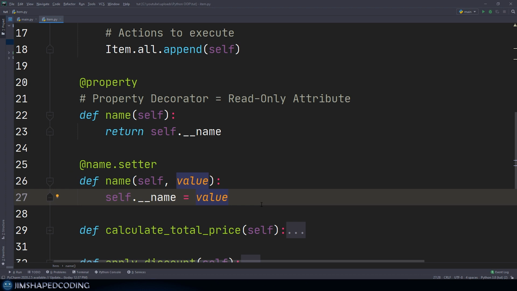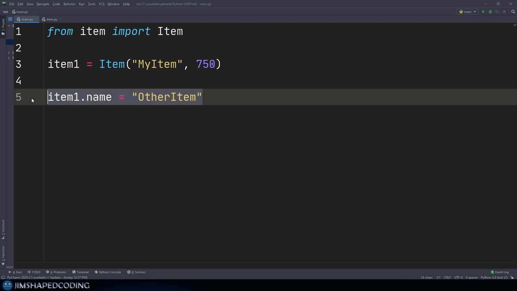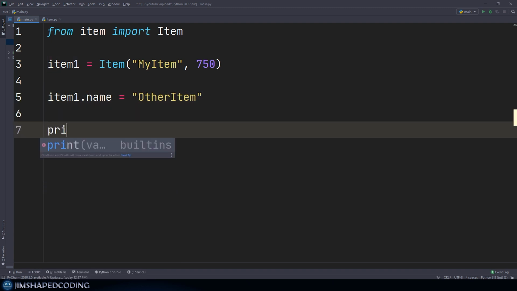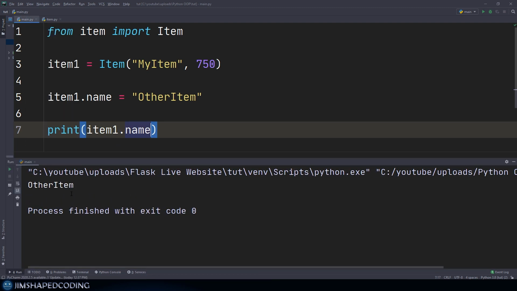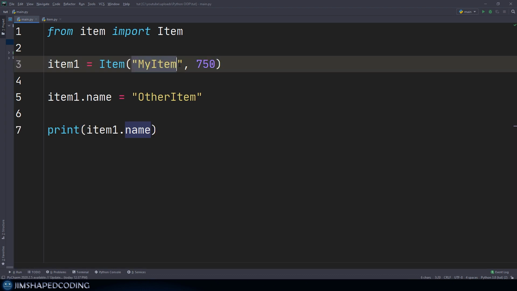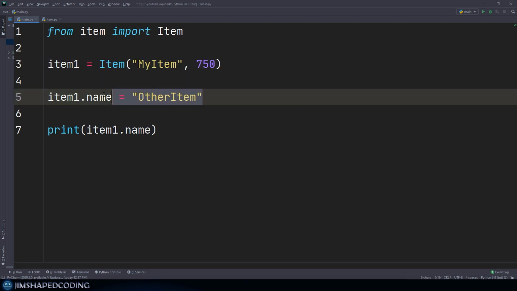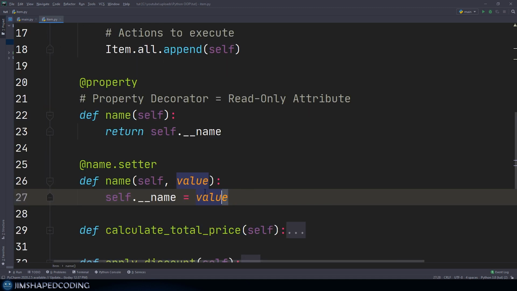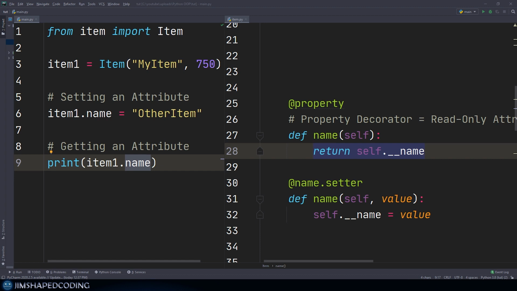So now let's show what effect those three lines are going to have in our main.py. You can see that now the error's gone. I can now go down here and use print item1.name, and that's going to work. You can see that I have other item. So this means not only can I set a new value for my name in the initialization, I can also do that later on if I use this convention in here. Now those getters and setters are always confusing no matter what programming language you work in, so I will do a final summary of everything we have learned until this point.